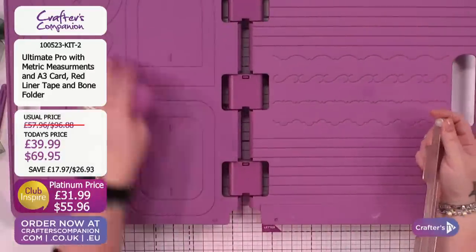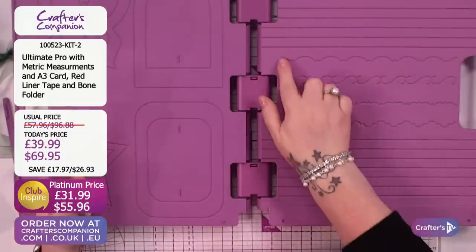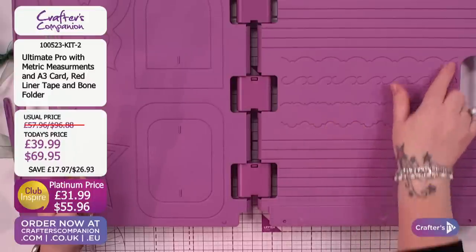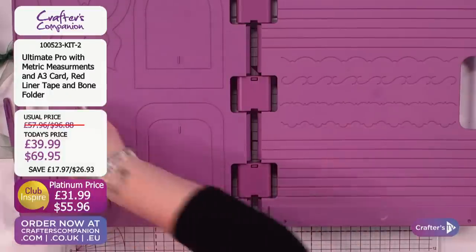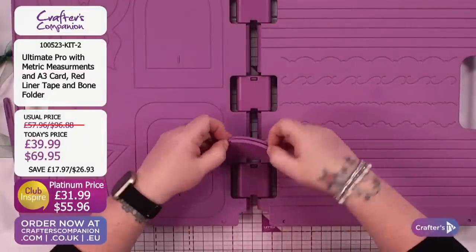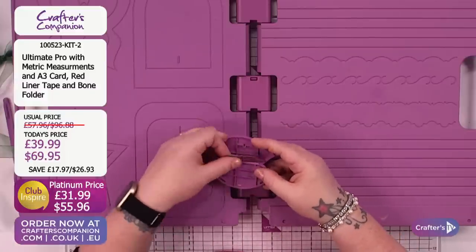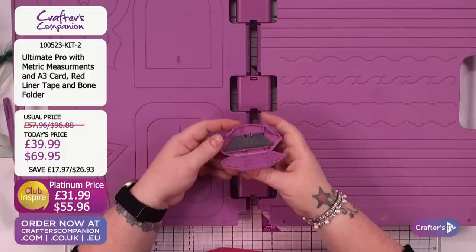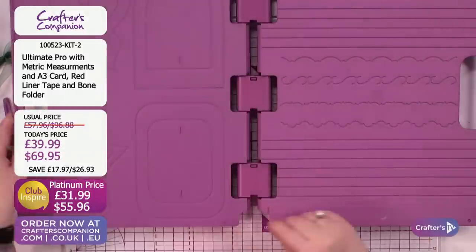And again, you've got these elements here. Every part of this scoreboard has got something on it. You've got decorative elements to emboss round the edges of scrapbook pages, down the sides of your journaling pages, on any of the cards that you're making. Let's pop that back in here. And the good thing is, these are just your bog standard blades, so once yours has gone blunt, you can replace them easily from any hardware store. Pop that back in there and close it up.